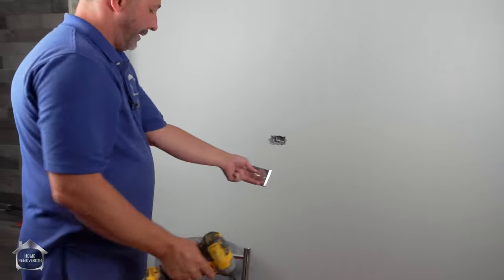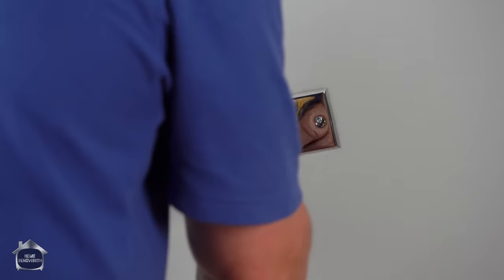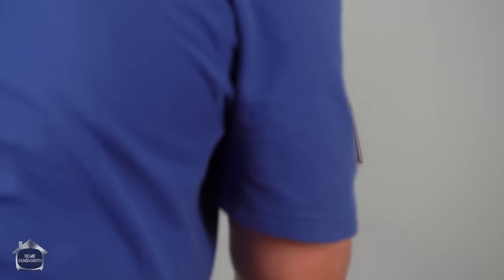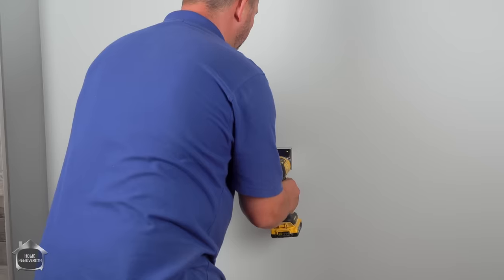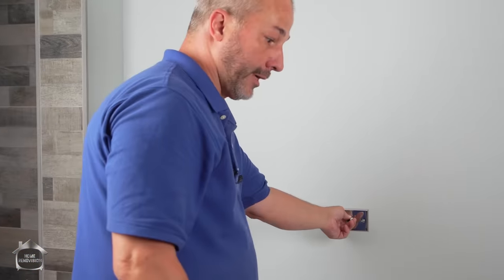Now, in the box with the product comes this beautiful decorative plate. These screws on this plate are lined up with the mounting locations on the box. And that is going to be our primary location. We're gonna go install the rest of this based off of that.